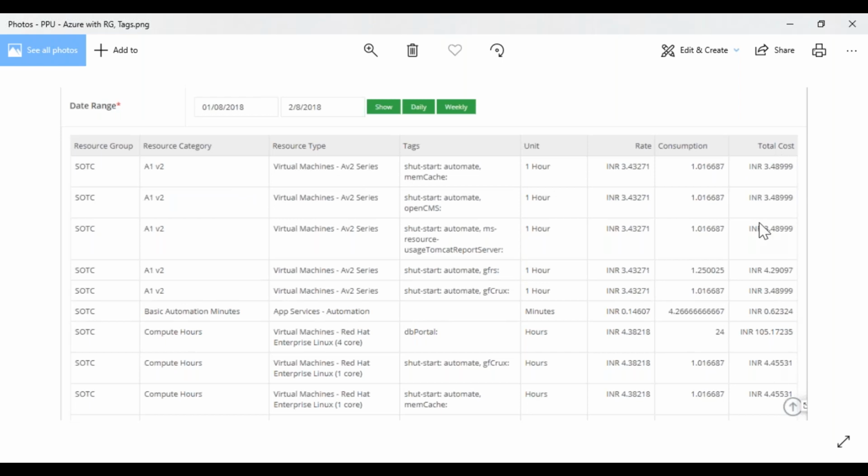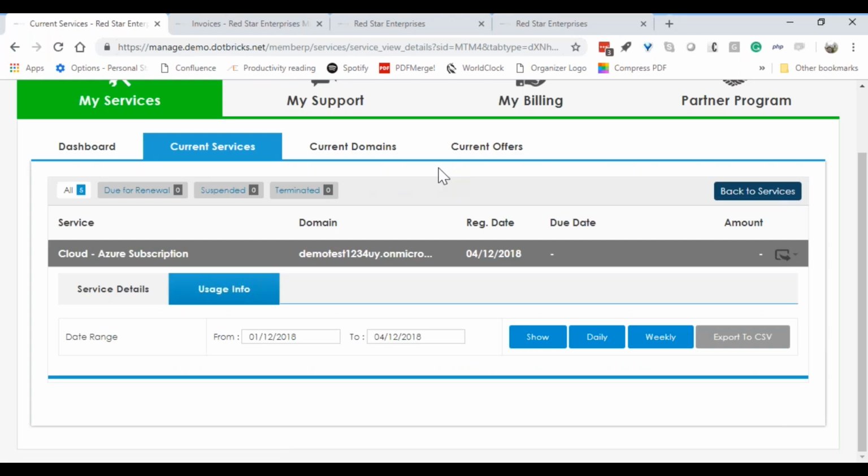And also, RackNap gives him the ability to understand his usage patterns against certain threshold limits. Let's say he has a budget limit of 5,000 rupees, and if the consumption has reached 70% of that 5,000, then he can be alerted. So RackNap has the ability to alert the customer based on actual consumption patterns too. These are some of the capabilities from a platform perspective of what RackNap is capable of doing.